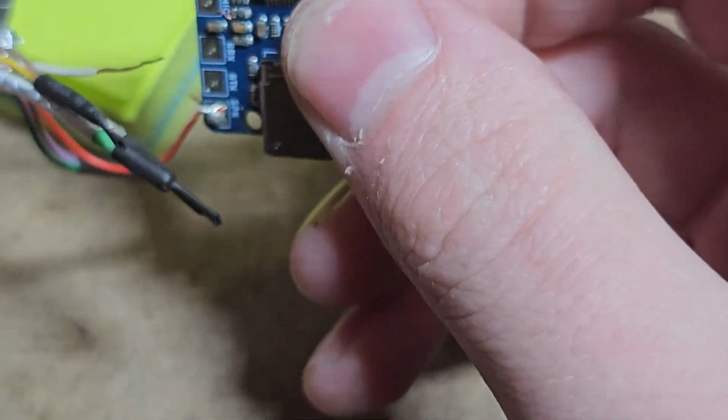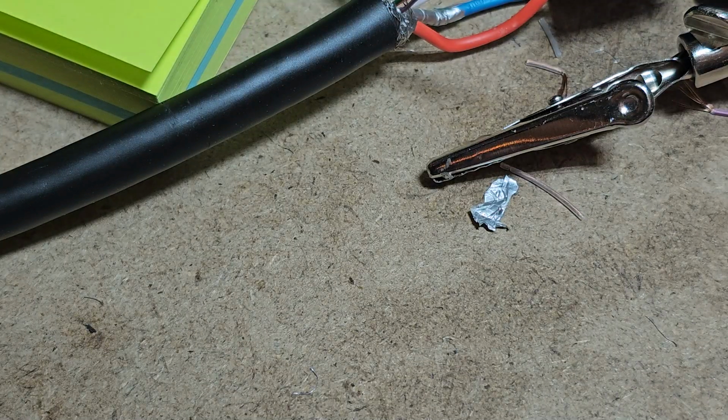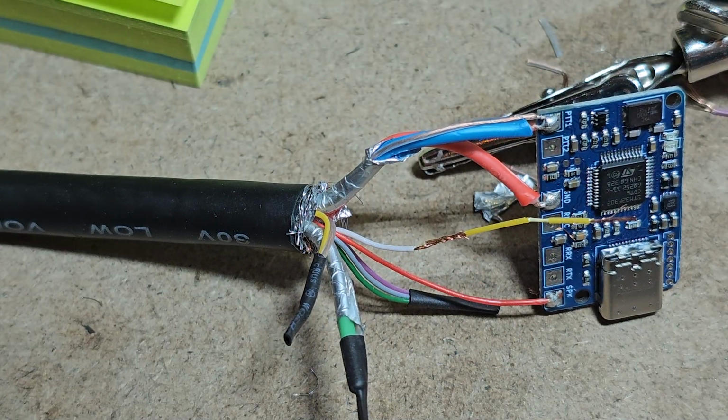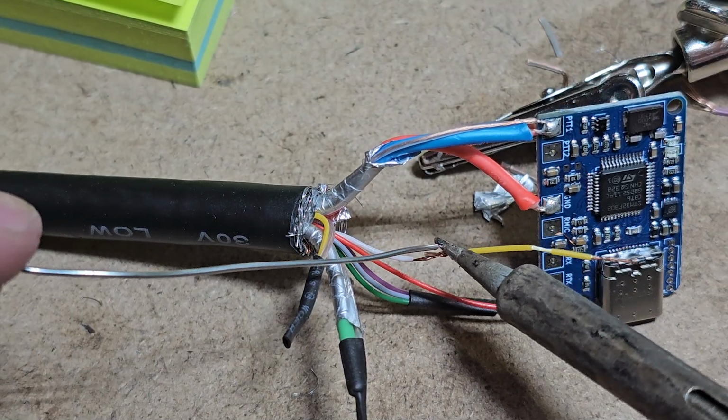The white is the microphone, and that does not want to reach. What I'm actually going to do is take some of our cut yellow wire here and use some of that. I'm going to extend it. There we go. See how it's twisted on there? That's definitely not a secure connection, but we're going to solder it so it becomes a secure connection.